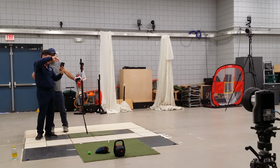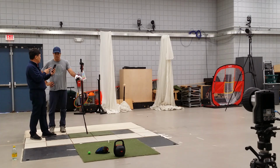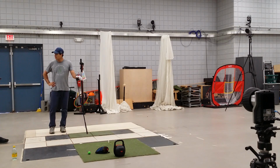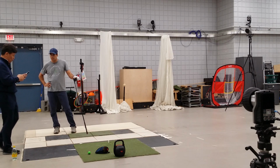Okay. So during the backswing, using more active backswing here. So the whole body is engaged during the backswing. That's why you can also use your body in the downswing. And you will see that when you repeat this swing more and more, you will feel that you're using your lower body more and more. Okay. So now let's go to stage 2.